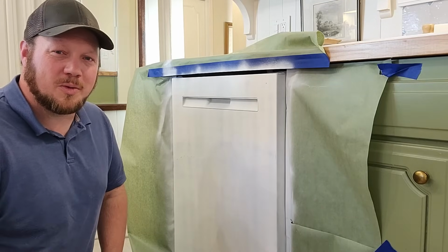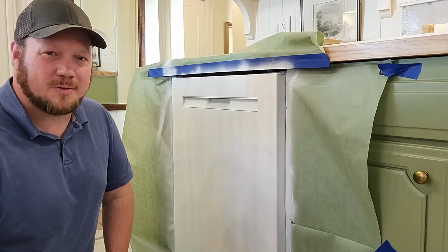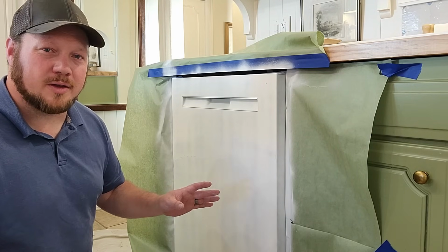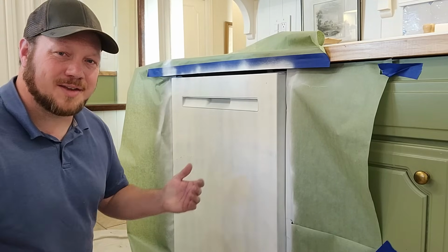Alright, now it's the moment we've all been waiting for. We're ready to put our first coat of paint on the dishwasher. Just like with the primer, we want to use thin, multiple coats rather than trying to go heavy and cover everything in just one coat. Let's get started.